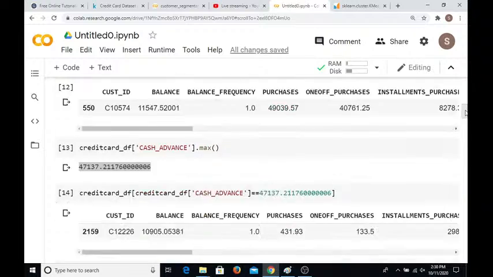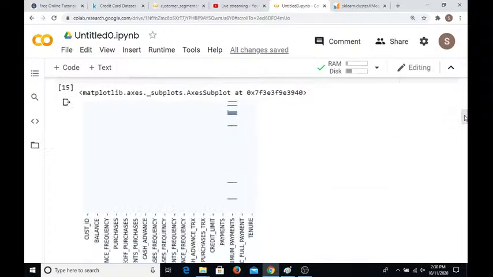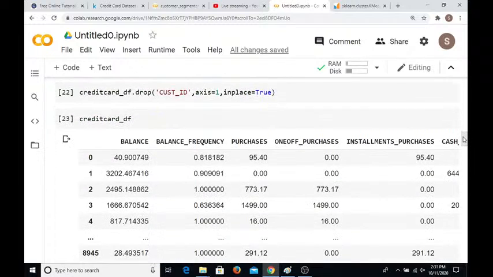All these things we have done with our data. After that, in step 3, we visualized our data set, how our data set looks like. Okay? And we have done the standard scaling of our data also.